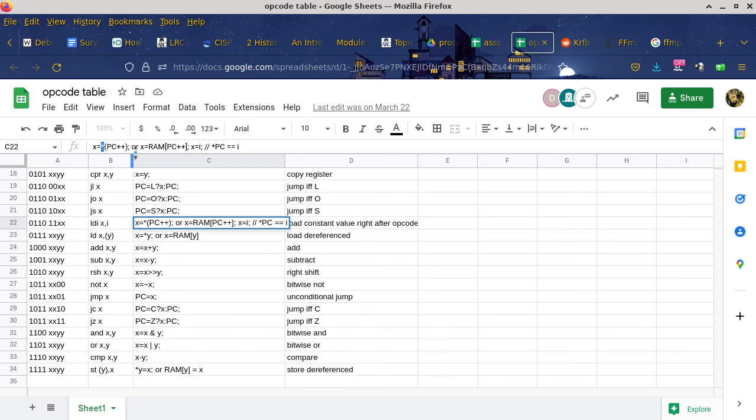But after that, the program counter would also increment itself so that it is now 1 more than what it used to be. Is that okay? Does anyone think that this is not going to work because you're pulling the rug under yourself?